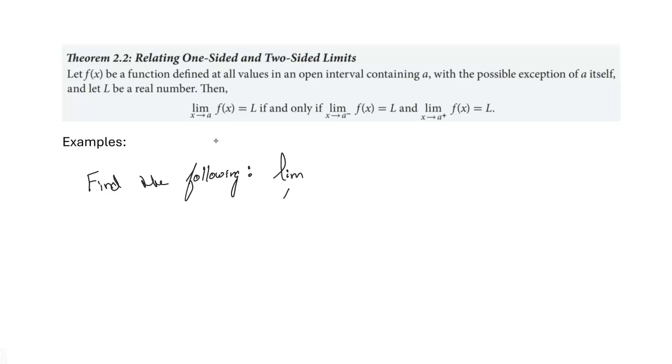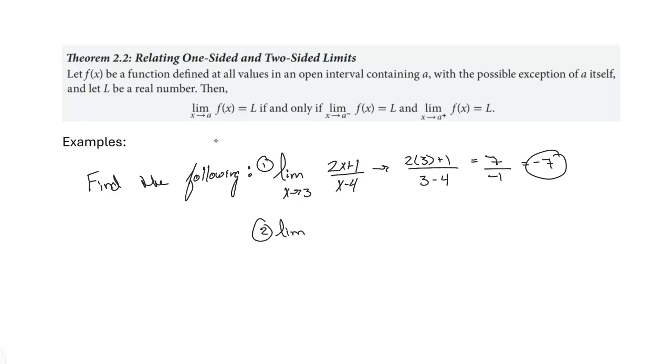Say we want to find the limit as x approaches 3 of 2x plus 1 over x minus 4. So we could use the table approach, or we could use the algebraic approach. And the algebraic approach just says all you have to do is plug in your numbers in for x and then simplify. So that would be -7.